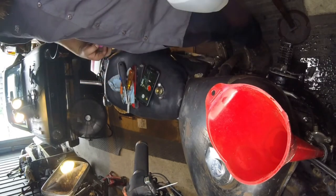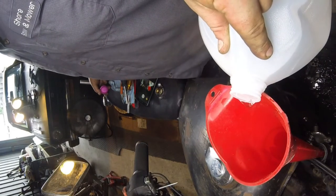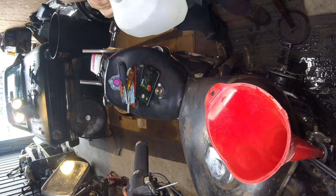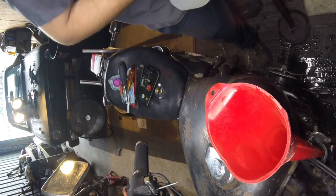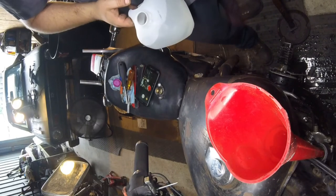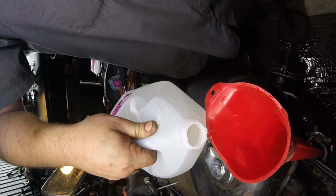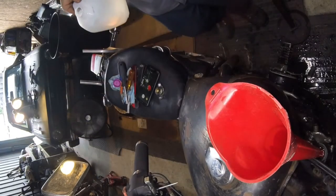We'll just rinse everything off real good. Make sure none of that stays on it. I think I need a different funnel because this is bubbling up and running over everywhere. I thought this funnel would work better, but so far it's not. It's just leaking out the top.